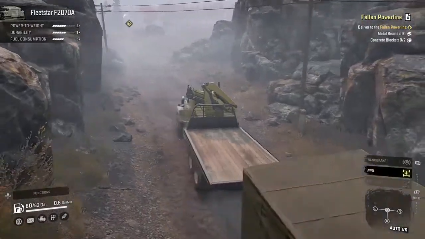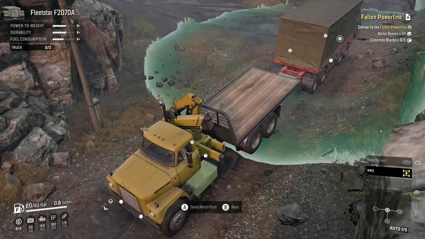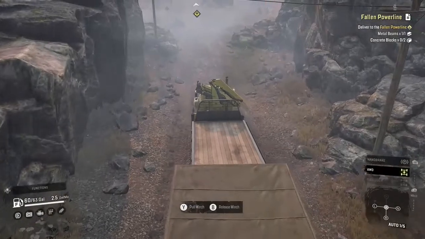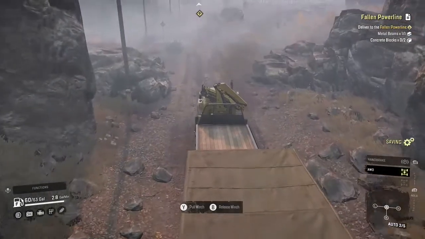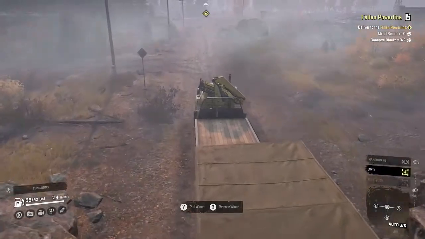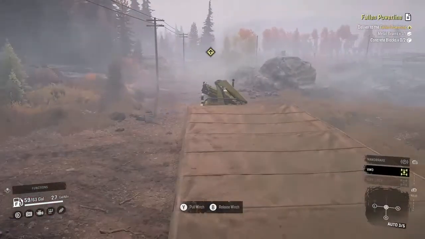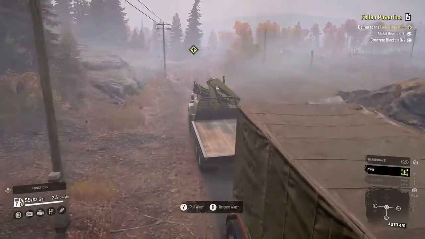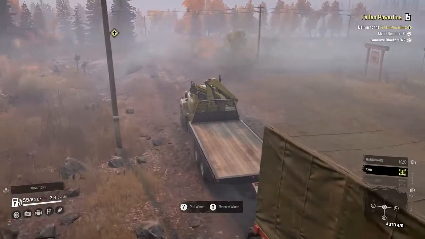Change trucks, fire you back up, and attach my winch. And we're off again to the next one. Now, I can go up here and get a watchtower, but I'm going to do watchtowers on this side of the map after I get the map opened up a little bit more. That way I can do them in one fell swoop.